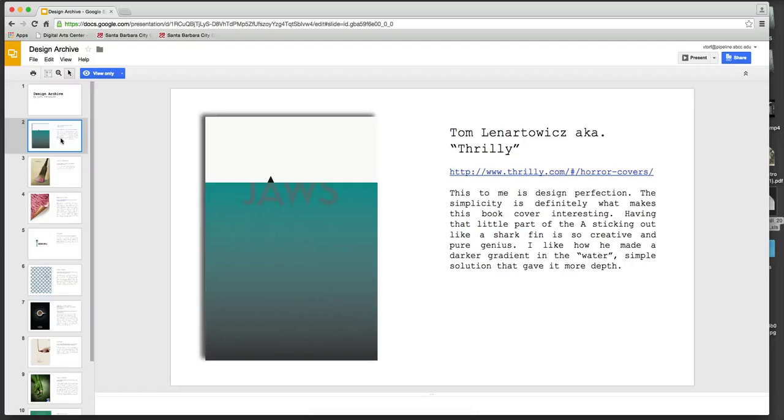How many people in here think they could pull that off design-wise? Come on, you guys, everybody, right? Physically do that, actually physically create the design. And the bottom line is it's all about concept. It's all about brainstorming a clever concept and what you want to say. That's really clever. It is, and I think the A is really pretty brilliant. Yeah, it's brilliant.